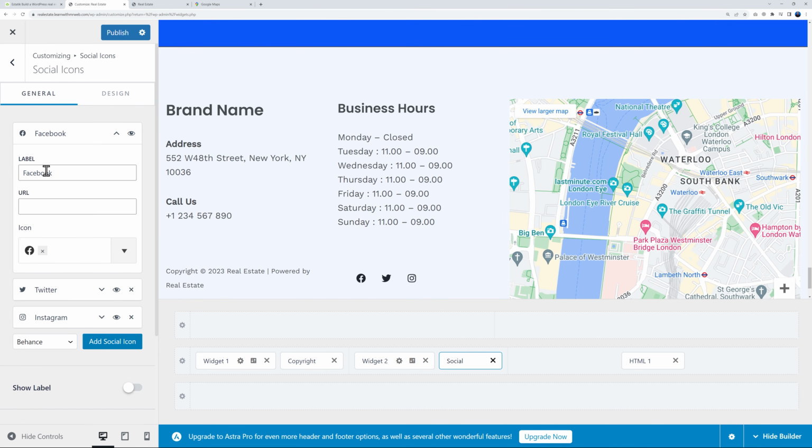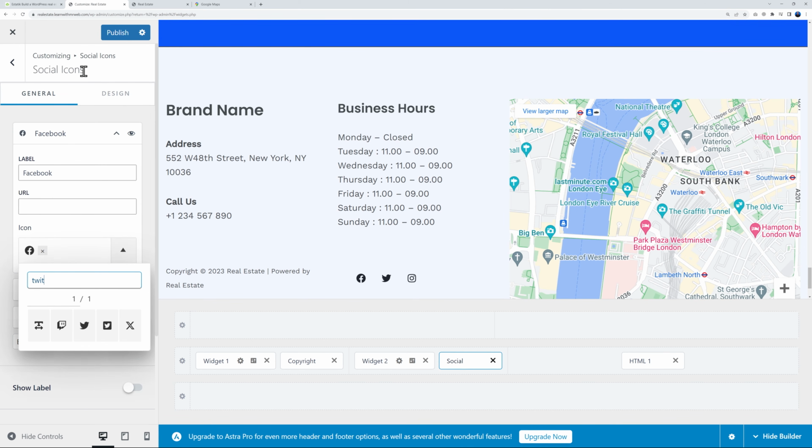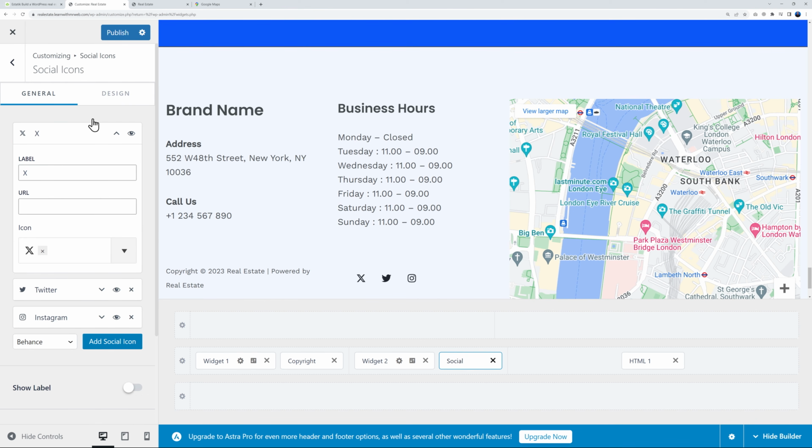All you have to do is expand. You put the name. So it could be Facebook, could be X, could be anything. And then right here, you will select the icon. So let's say if you want to add Twitter, fetch this. It's X now, obviously, you know. So you would select this instead of Facebook. And here you put X, and that's basically it, okay?